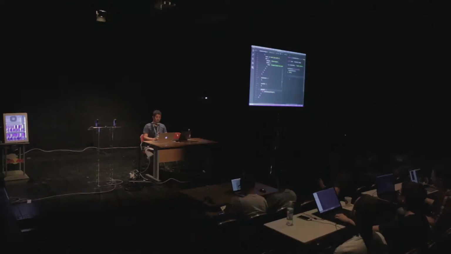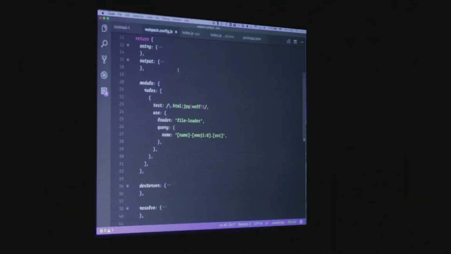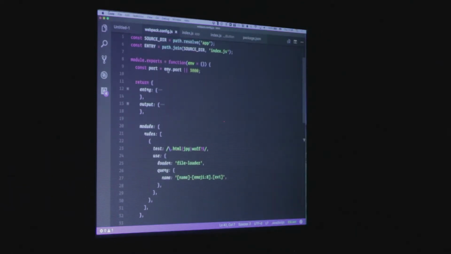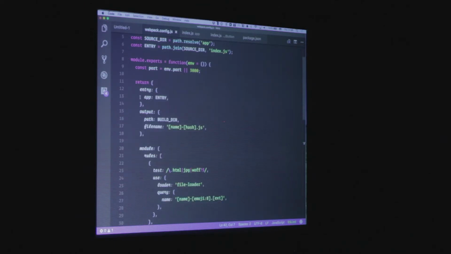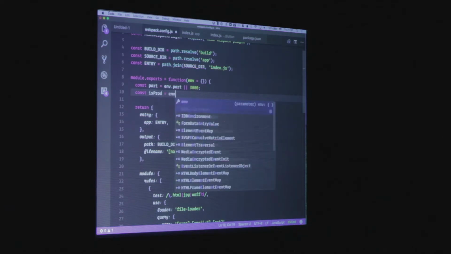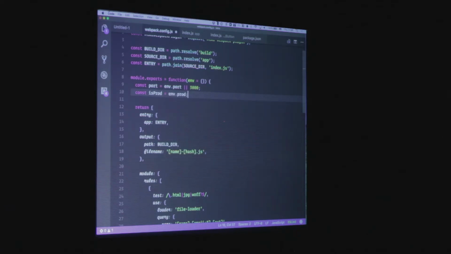Okay. Going back to close this guy. Webpack config, and actually this guy. So I said I wanted to show production and development modes, and honestly, we've done that. Okay, it's here. And I'm going to say const isProd. If this is production, then say this actually is production.